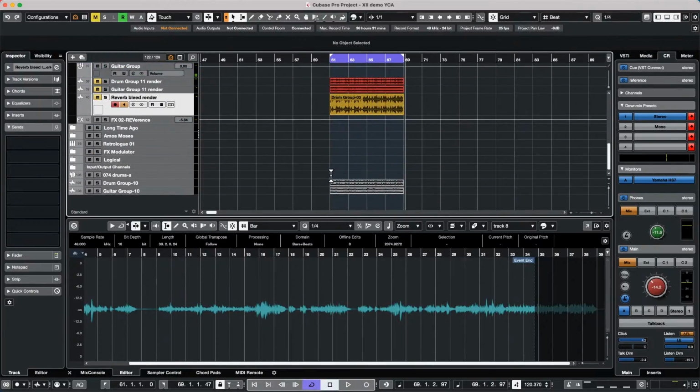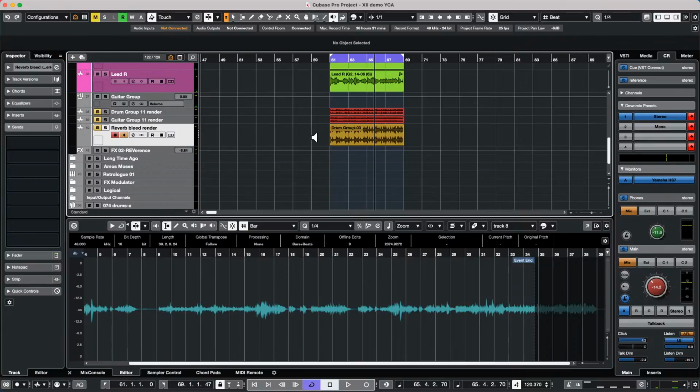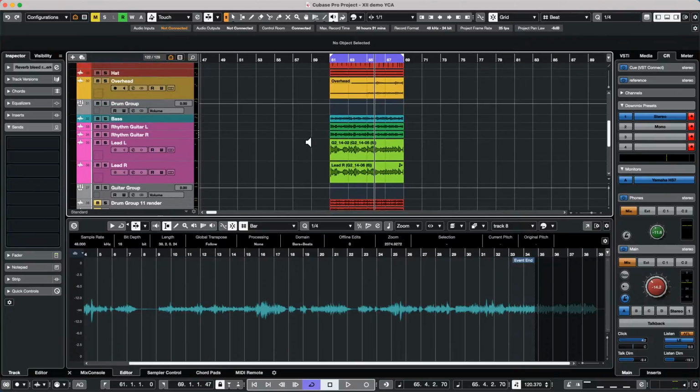So we now have our drum group. When you listen to our drum group, we'll hear the effect on the snare. We don't hear the guitar bleeding through, even though it's sharing the same reverb. And we go to the guitar. We don't hear the snare coming through. So for people working with large templates, that's a big deal and a kind of subtle change, but it works the way that people would want it to work, as opposed to worrying about being technically correct.